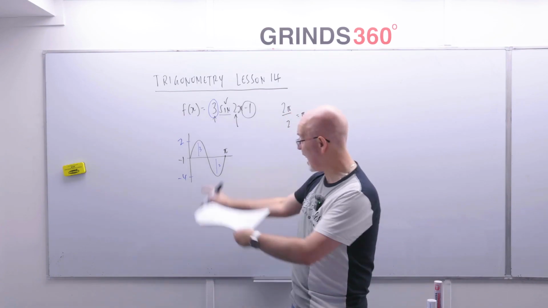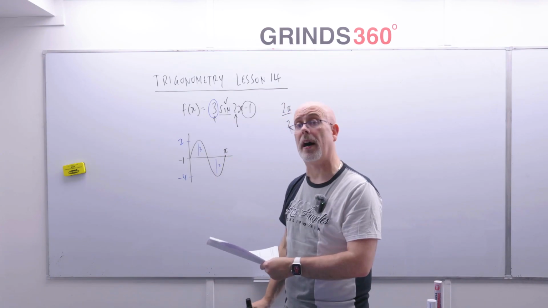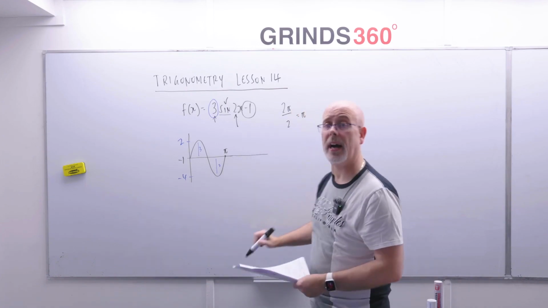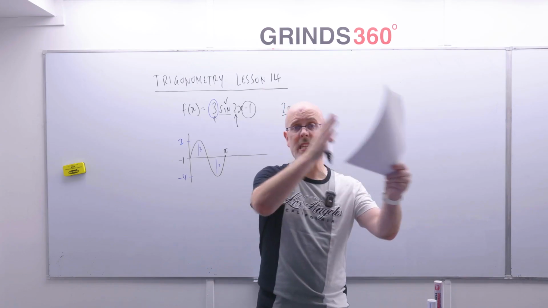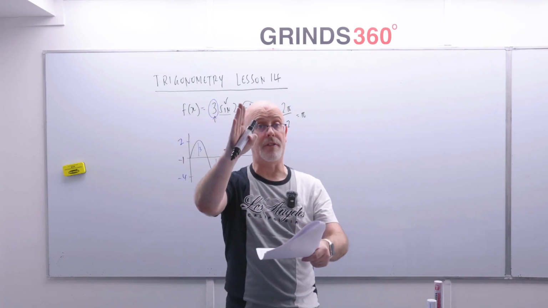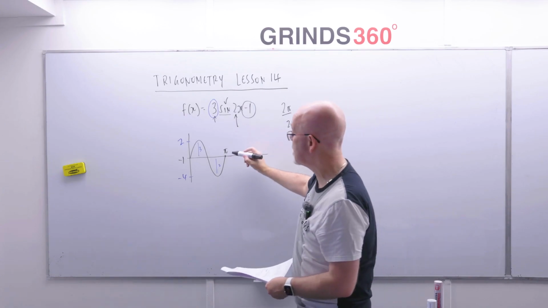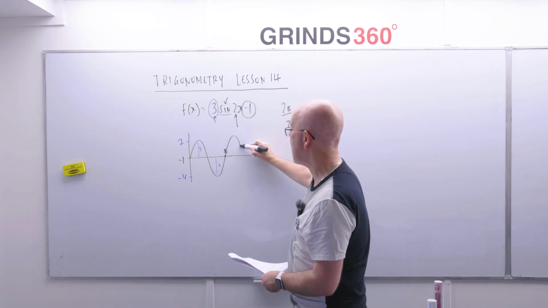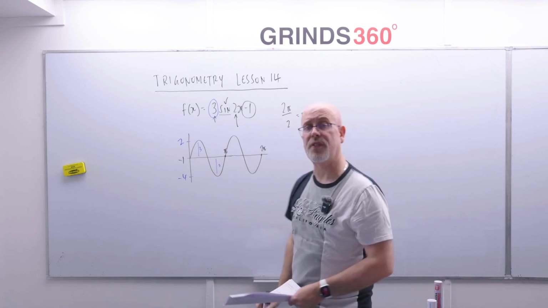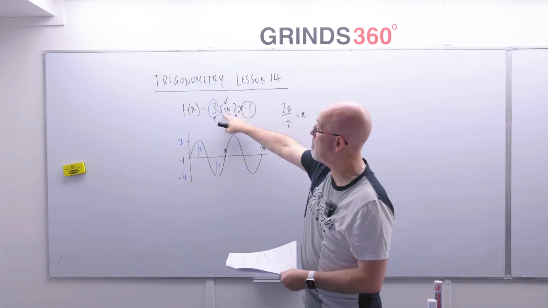Now, just one thing to be careful of. So that's what the graph basically looks like here. Because we were asked to graph in the domain 0 to 2 pi, what that means is he wants my x-axis to go all the way up as far as 2 pi. So when it says to graph it in the domain 0 to 2 pi, it means if your x-axis goes from 0 to 2 pi, what does the graph look like? Well, because the period is pi, now if we go to 2 pi, it means I have enough room to draw this same shape a second time. So that's what the graph will look like if I go as far as 2 pi. So that's my sketch.